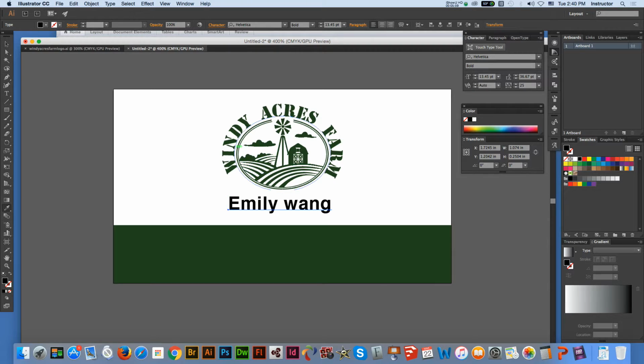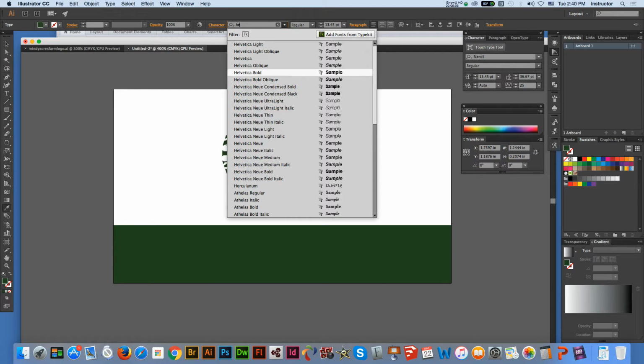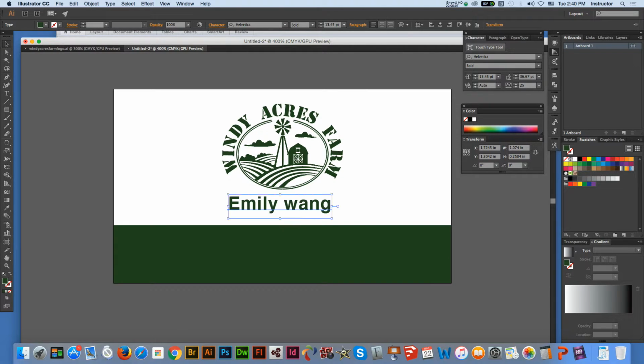Using the eyedropper tool, select it. Color, Heraldica Bold. Okay, so I'm going to change to 0.11. Okay. And make it centered.